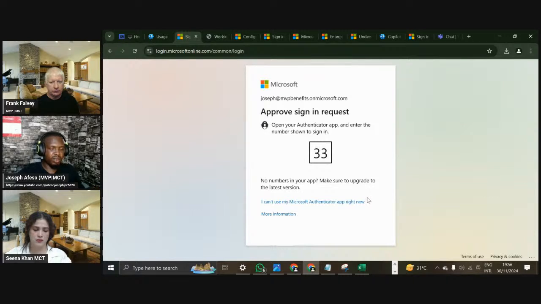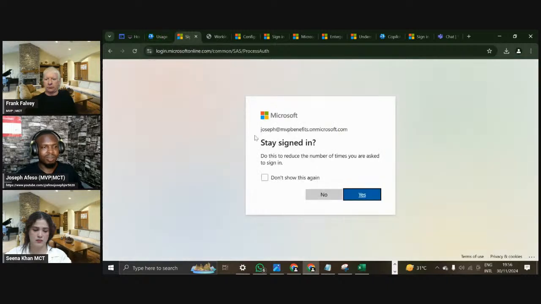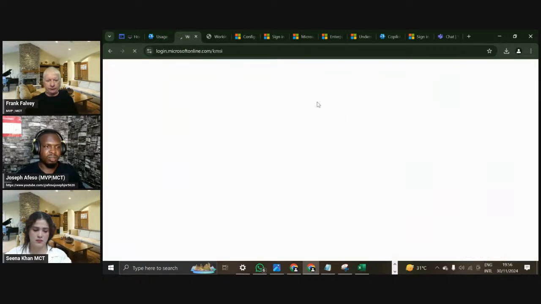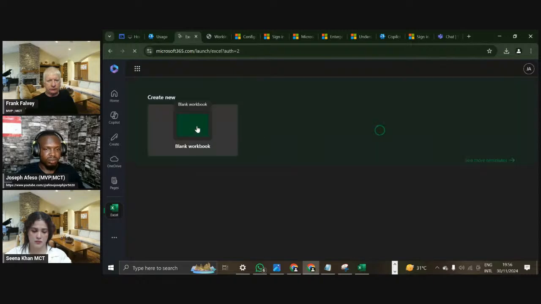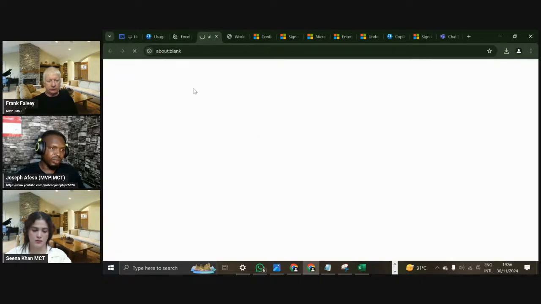It is really beautiful to know how to administer Copilot as an administrator, track the usage of users, and see how you can optimize. You can ask, okay, what's going on?